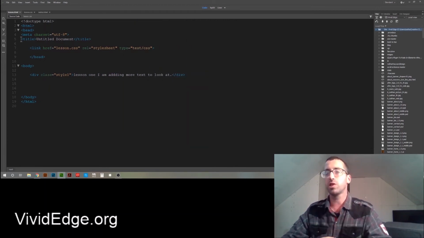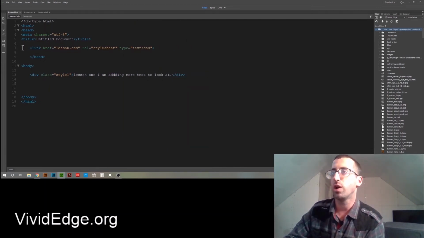The basics of this lesson are: in an HTML document, create an open caret div. This is what I call open caret div, and then class equals and name it something, and then close it with a close caret. Every tag, this is a tag, needs an end tag, and this is the end tag.